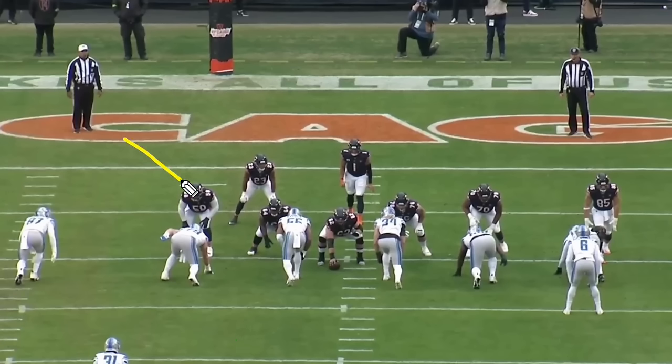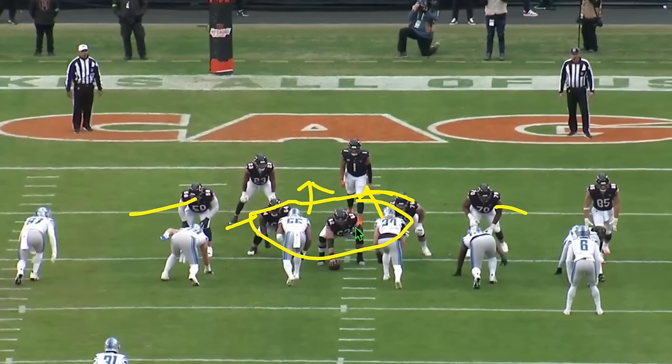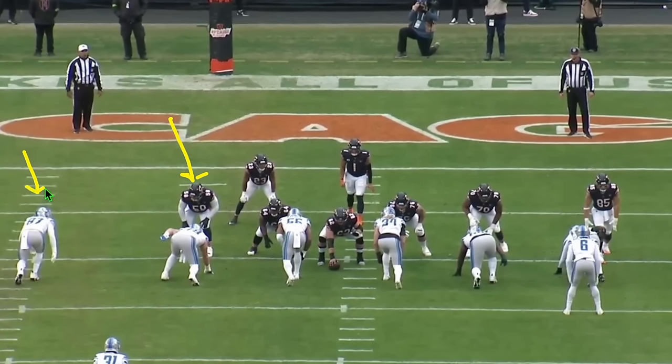Next play in the sequence. There's Darnell Wright at right tackle on the left side of your screen. Once again, the Lions have walked up a lot of people on the line of scrimmage — six guys total, with both linebackers in the A-gap. The whole point, whether they bring those linebackers or not, is to create one-on-one matchups on the outside. The big key, once again, is Darnell Wright — the rookie — on Aiden Hutchinson, playing at a high level. Let's watch Darnell Wright win this matchup yet again, resulting in another big play.